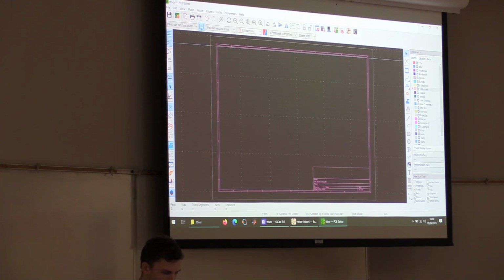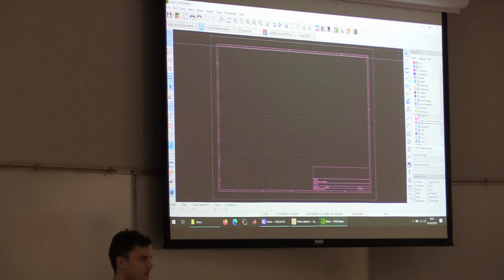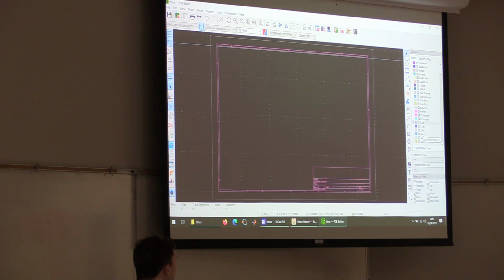You can hide user comments, eco, edge cuts. This is important. This is how we tell the manufacturer where we want the actual PCB to be cut. So we'll keep that on. Margin and courtyard, we'll keep those. Fab, I will turn those off for now. And of course you have your own user-defined layers, which we don't need.